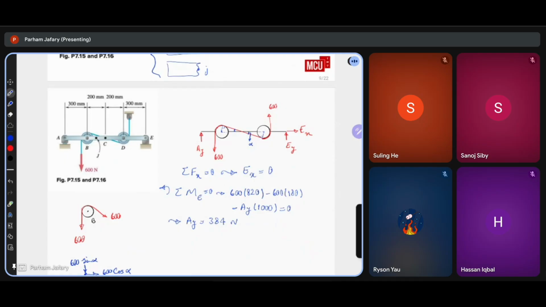Is it clear to everyone? Yeah. Still don't have the difference, but that's a pin, or is that something else? Which one? A itself is a pin, but at the bottom you see that it's on a roller. Yeah. So because it's a roller, it can move in the X direction. So it has only a Y component. Yeah. And we calculated EX to be 0.